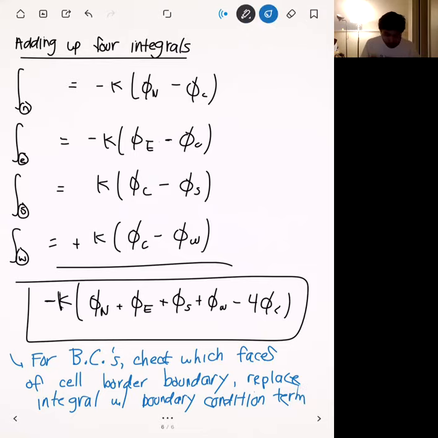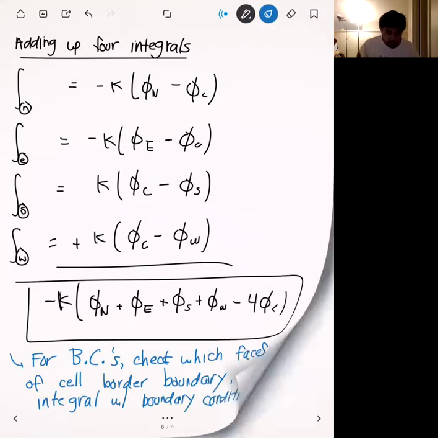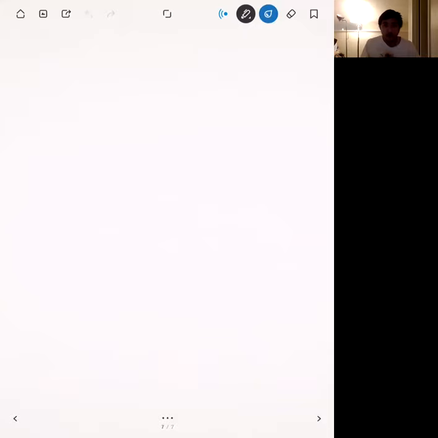All right, and so let's go ahead and do that. Basically, you can think of it as for each of the integrals that we have, we're going to have two cases. We have a case for if that face is on the interior, and then we're going to use exactly what we have, or another case is if they're on a boundary, and then we're going to apply that boundary condition.